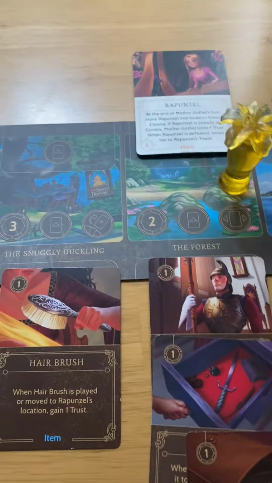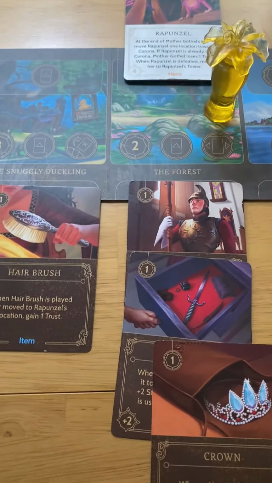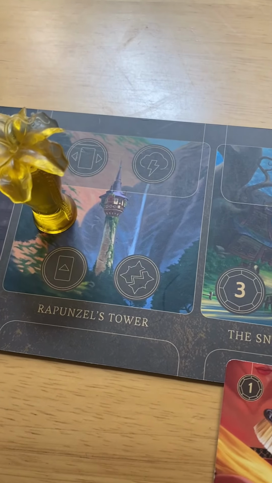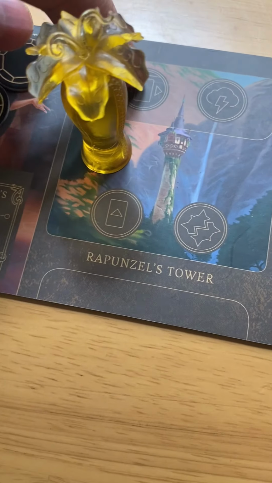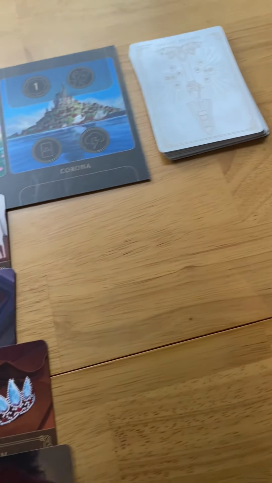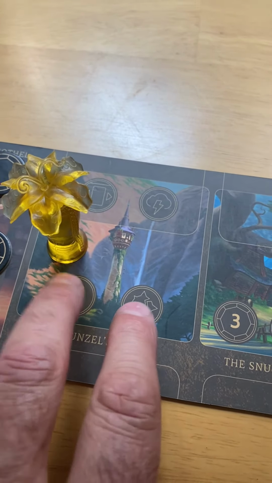So, assuming I don't get touched again by my opponents, my 3rd turn is to Rapunzel's tower. Okay, I will fate my opponent first. Then I will move ally and item. I'll move my brush into her location again for a trust. That brings me to 3. I will have two things left, vanquish and an action. I'll vanquish at this point.